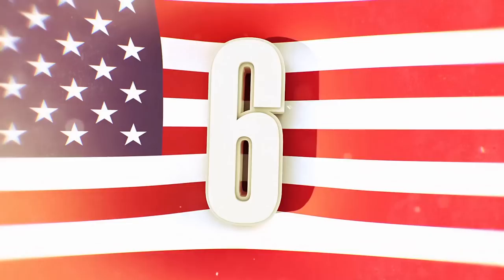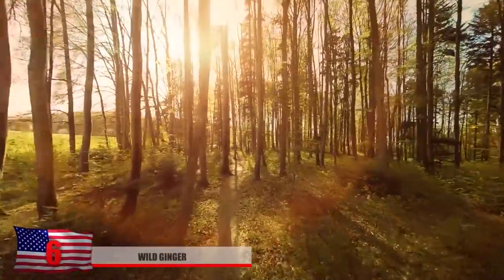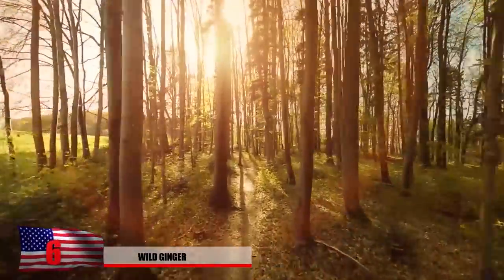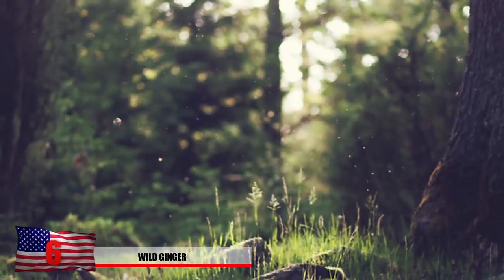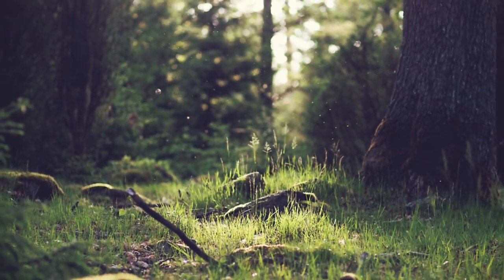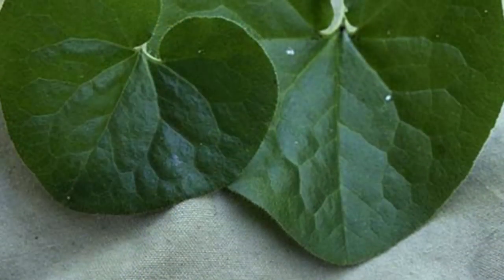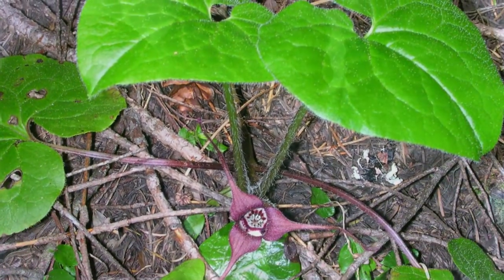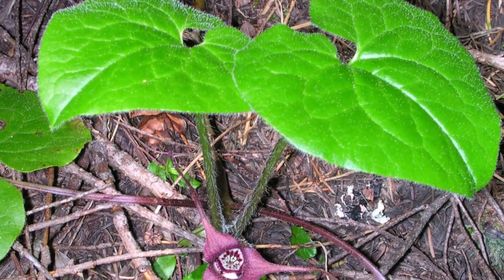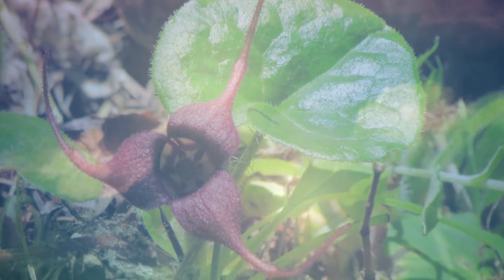Number 6: Wild Ginger. There's a very good chance that while you're attempting to survive the wilderness on your own, you will end up hurting yourself and end up with some type of infection. In this case, there are plants out there that have antibiotic qualities that could save you from having to amputate your limb. Wild ginger might be tough to find, but the roots have amazing effects and have been shown to be effective against staph infections and cure headaches. It can be identified with two arrow-shaped leaves, and in springtime, a flower will grow between the stem, like we see in this photo.